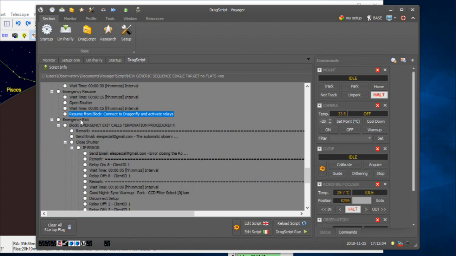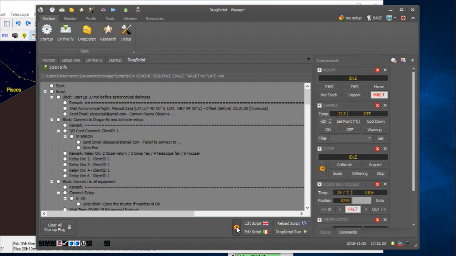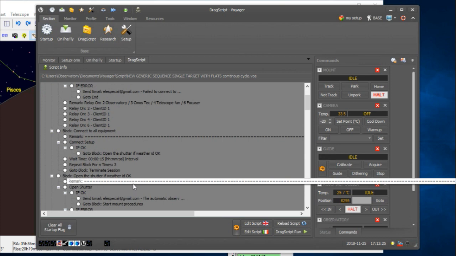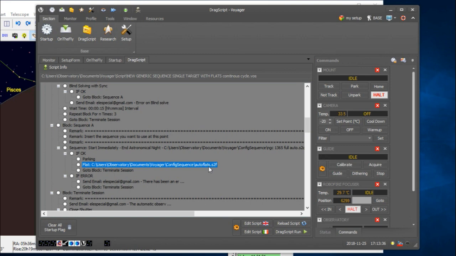Okay? Let's say everything goes wrong. Something goes wrong and it goes to emergency exit. Emergency exit terminates everything, and then it goes again to the same sequence, close the shutter, park the mount, that way. As you can see here, I have another beautiful script that I did where the system goes to a sequence and after it finishes a sequence, if everything is fine, it will park the mount and go into a flat sequence. On this flat sequence, it will connect and start the flat panel and shoot my flats, and after it does that automatically, boom, terminate the session. So this is what I do with my scripts.